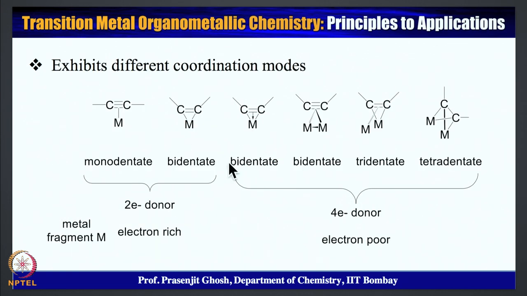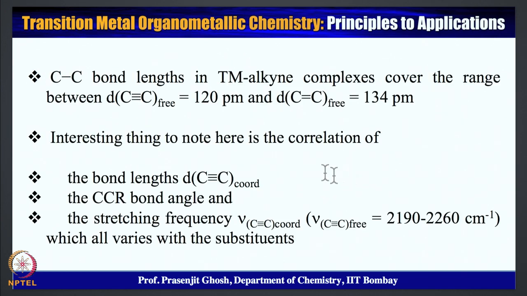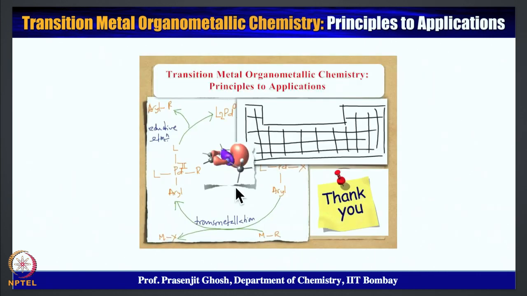Metal alkynes display a versatile mode of binding, which can be monodentate, bidentate, tridentate, tetradentate. We have looked into how these can be characterized using X-ray as well as IR studies, and then finally the various kinds of interactions that we have studied. So, overall let me just brief you as to what we have done.